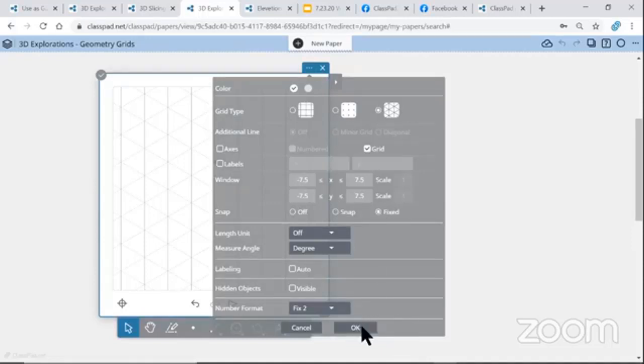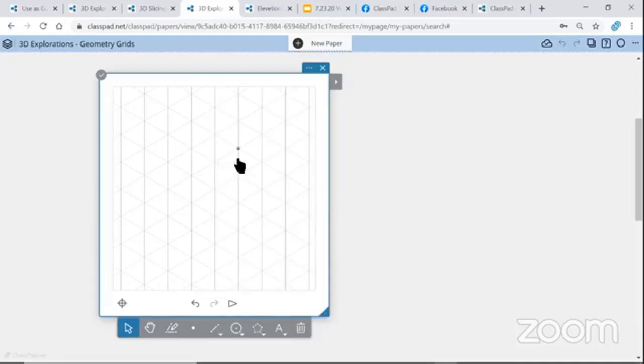And fixed means when I move the point, I can only move it from intersection to intersection. It won't even let me stop halfway. So that's sort of the difference between them. Snap lets you snap if you're close to an intersection, but you could also land it somewhere not on it. But fixed forces you to only be able to move between intersections. So it sort of depends what you're looking to do. And in this particular case, I'm trying to construct something very precise, and then I might turn it off later, but right now I want to construct it so that it's precise.